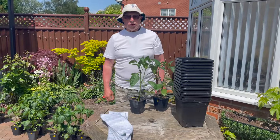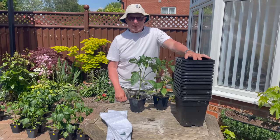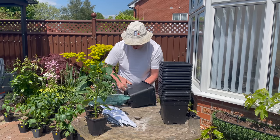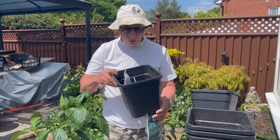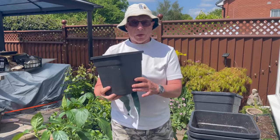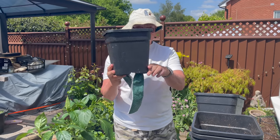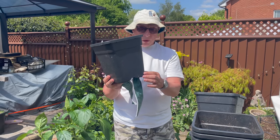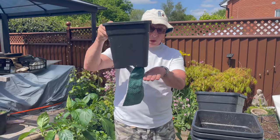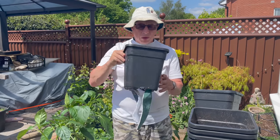It looks like we've got another glorious day in store. I'm all prepared with my sun cream on. I've got 16 pots here and the wicking to do. I've put the expanded clay pebbles in this pot, and for this auto-wicking system in the greenhouse, I've actually put the level of the pebble slightly higher than normal, for two reasons. First, when I designed the system, I got these pots to sit slightly below the level of the plate, so if the tank is full below, the pebbles stop the compost being flooded. And the other reason is that if the pot sat flush, the capillary matting would wick up but flood across the top of the plate and start dripping off.